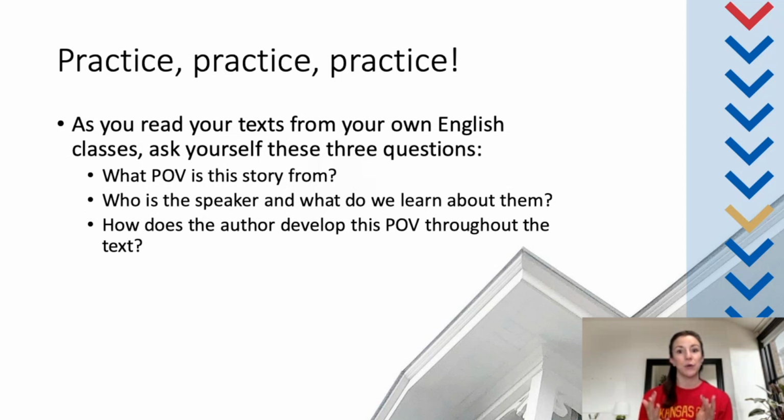So what can you do with this information? Apply it to your own English classes. As you read a narrative text, think about these three questions: point of view, speaker, and how the author develops it throughout the text. This will help you really focus in on who's telling the story and why.